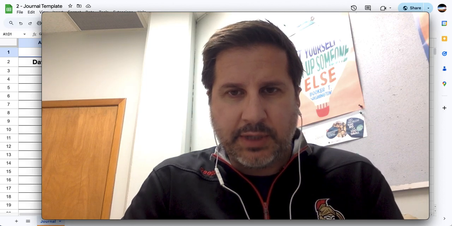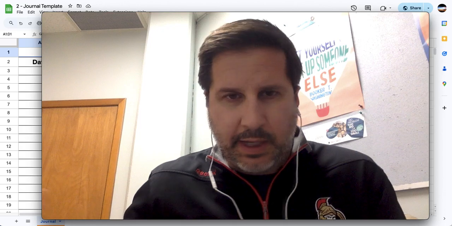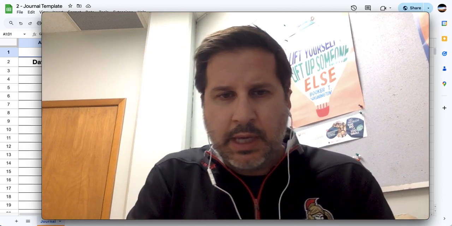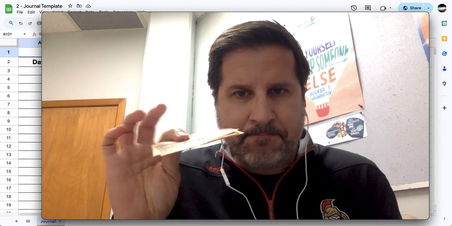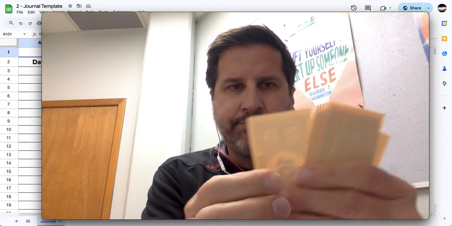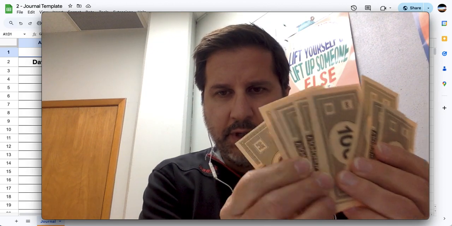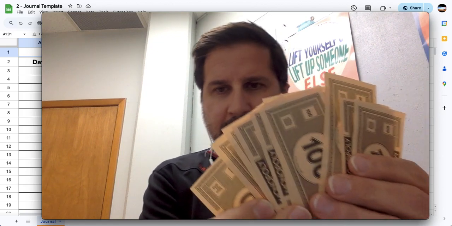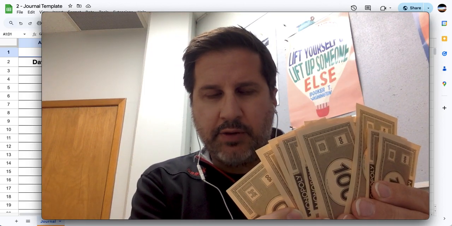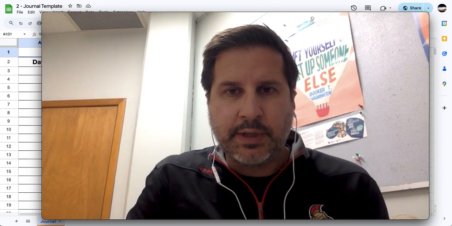And I'm going to start with an example that is not an adjusting entry. To use this, I've obviously blown myself up a bit and I will minimize the screen as I show journals, but we're going to use Monopoly money. Let's assume, so you have to trust me here, I have 12 $100 bills. So there are 12 $100 bills, indicating that each month, let's do insurance, insurance costs us $100. So every month I'm going to pay $100 in insurance.